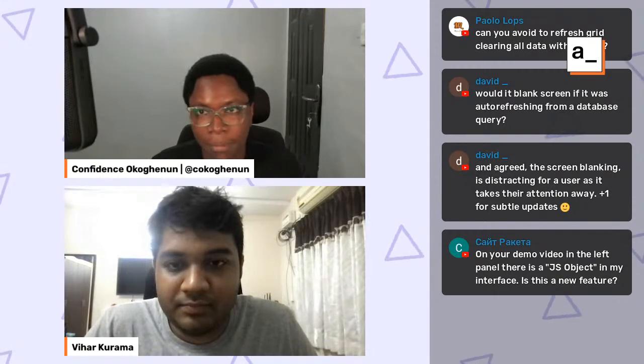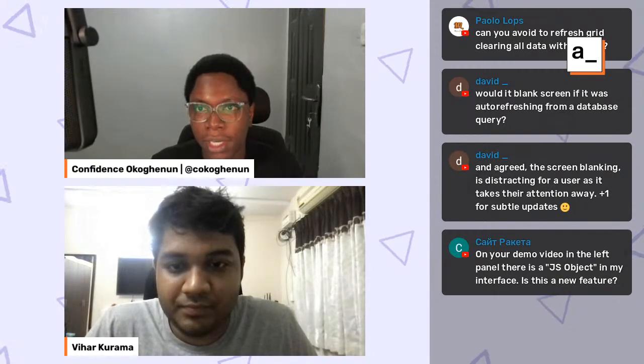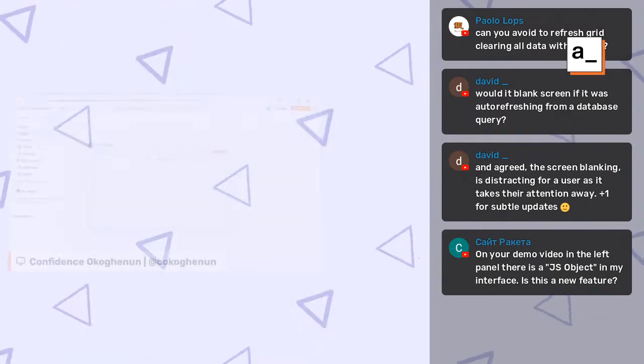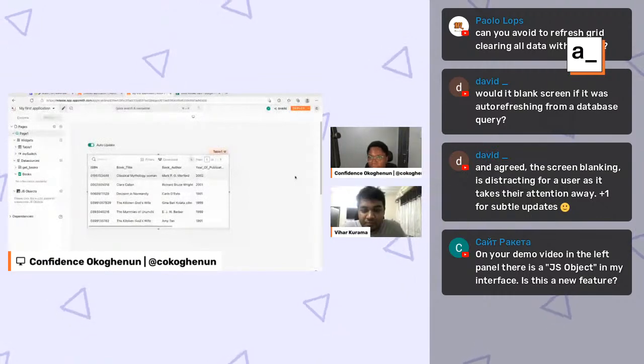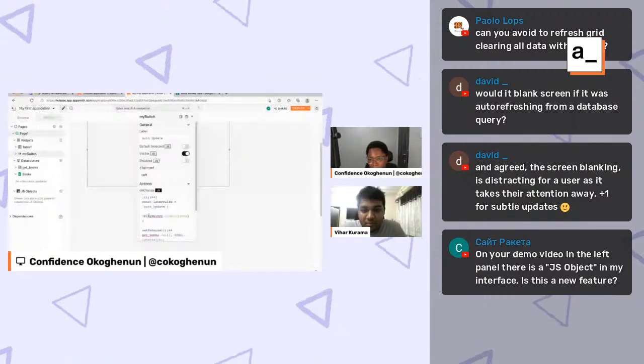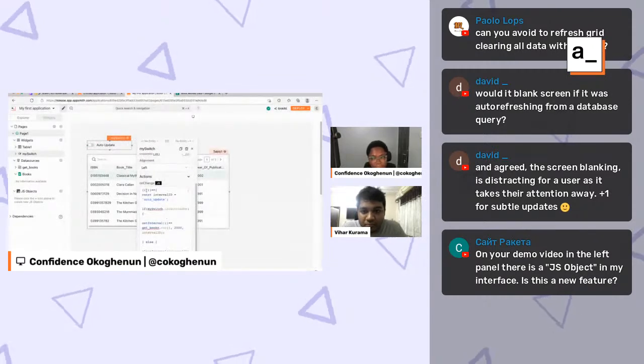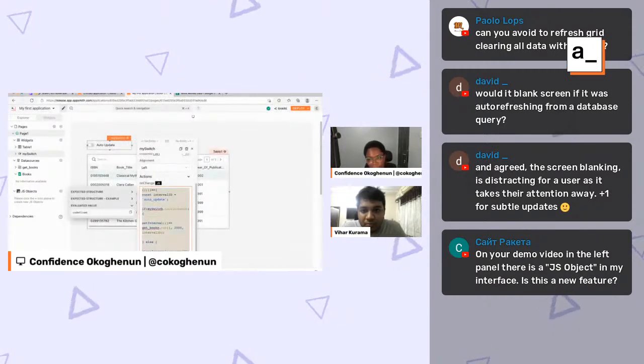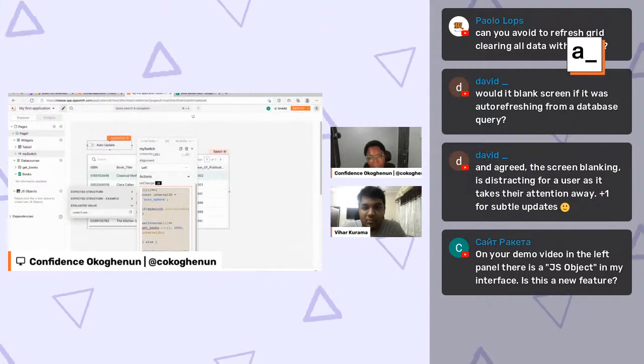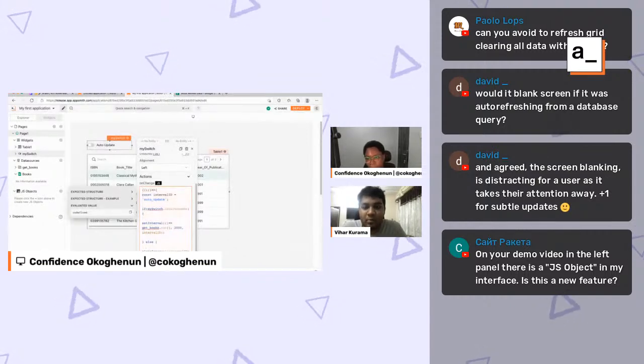So let me show you something quickly if you are used to writing JavaScript in Appsmith. If you notice in the auto update switch we have here, we're writing JavaScript inside the property pane, and this is really small. It's going to be very difficult if I'm going to do something more complex than what we have right here.